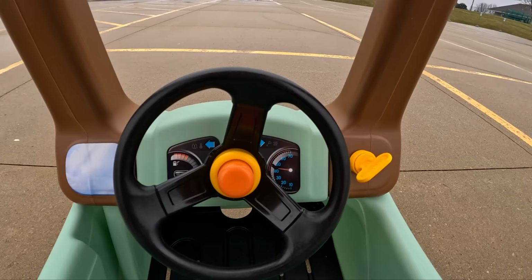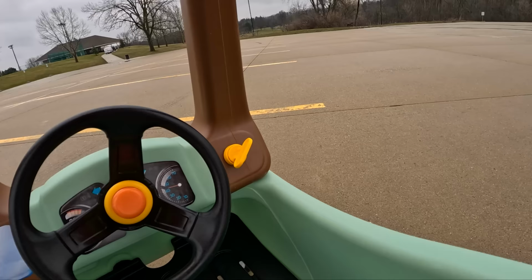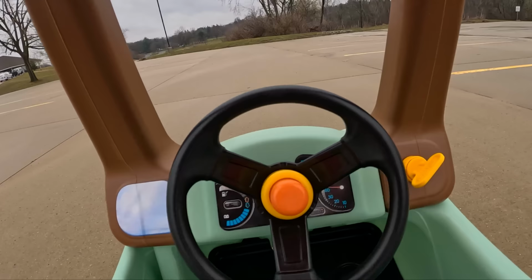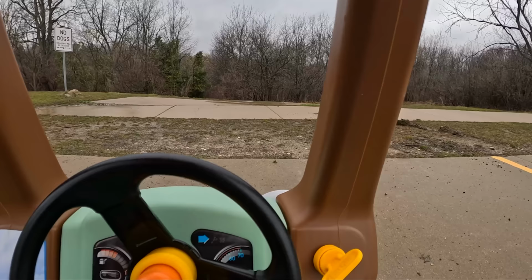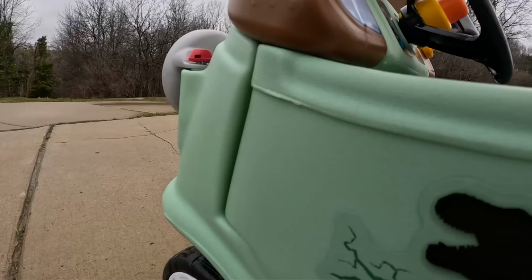No reverse camera, so you do have to kind of look out of this. It's got pretty good visibility, no major blind spots. Impressions, it actually handles pretty well. Let's see how it is off-road. Not too bad.